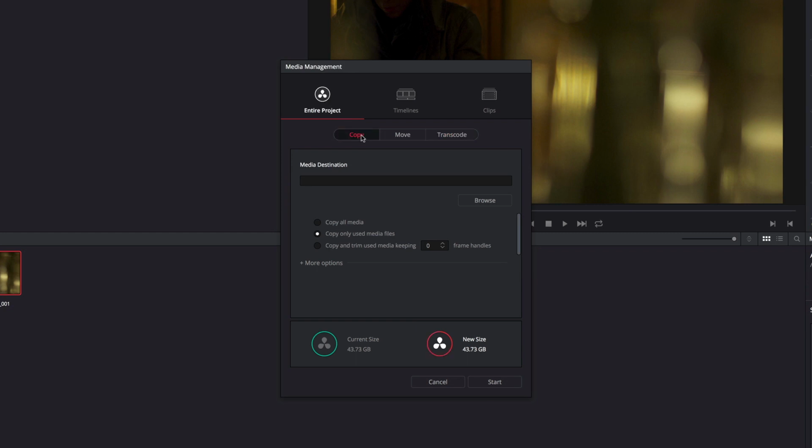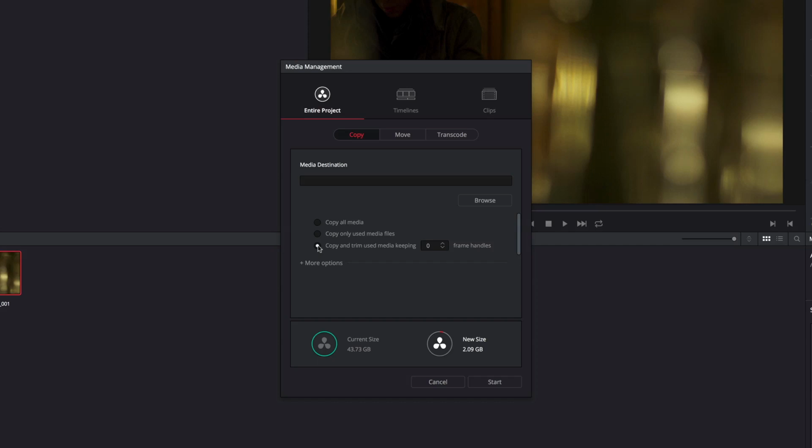First, let's look at copying. Choose whether to copy all media in the project or only used media. If you're conforming a project that's already edited, you'll probably want to choose to copy only used media, as this will save you from filling up your hard drive with unneeded files. Additionally, if the picture is almost locked, choose Copy and Trim. You can add handles in case you need to slip your edits by a few frames later, but this will only copy the portions of the media files being used in your edits, reducing the size of your storage requirements even more.